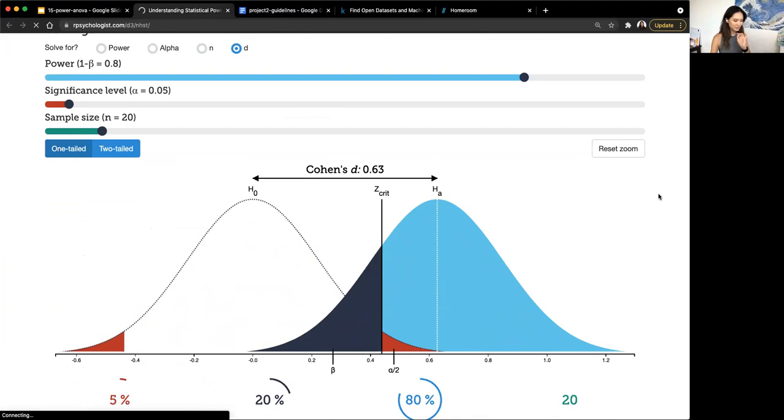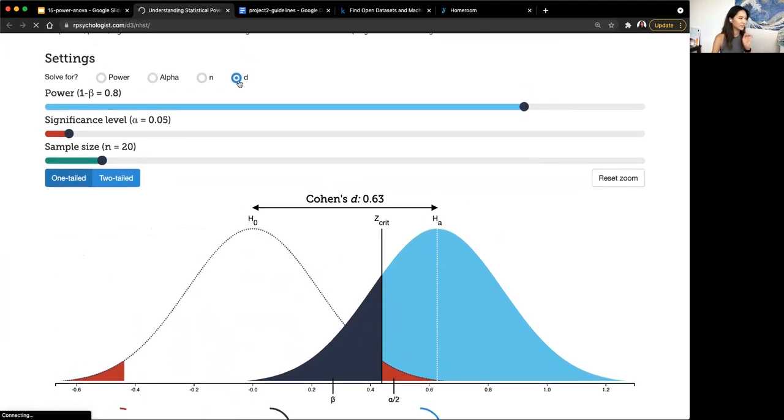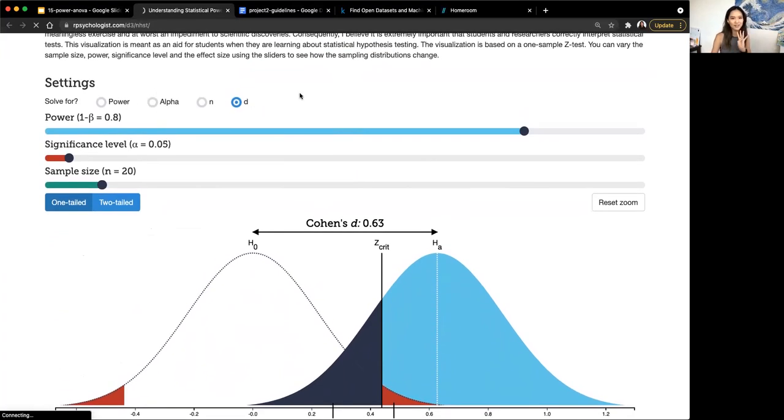So I kind of alluded to this yesterday because we also talked about effect size. Where is effect size? Oh, effect size is D. Basically, these 4 variables, power, alpha, N, which is the number of observations in a sample, as well as D, Cohen's D, which is standardized effect size. These are all related to each other in a sense that you can set 3 of them to be whatever values you want. You can solve for the other.